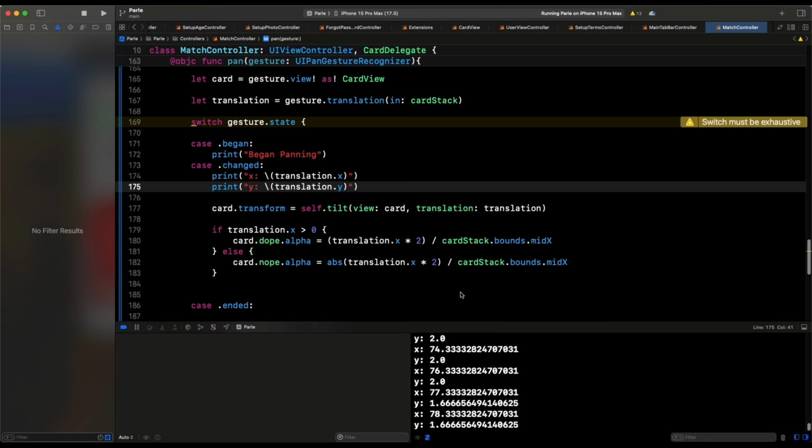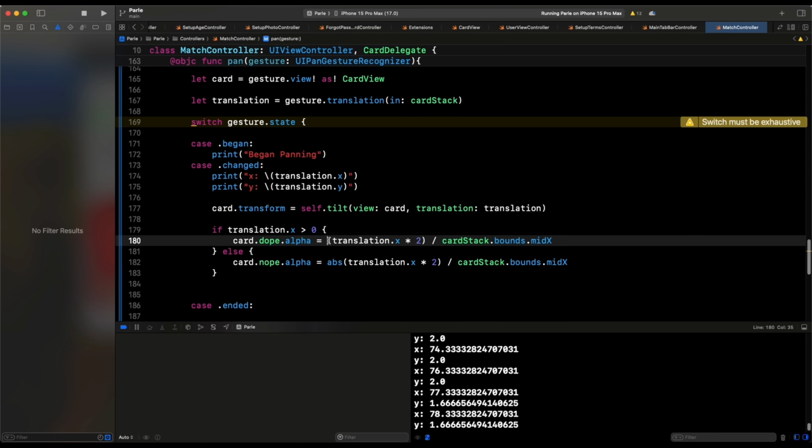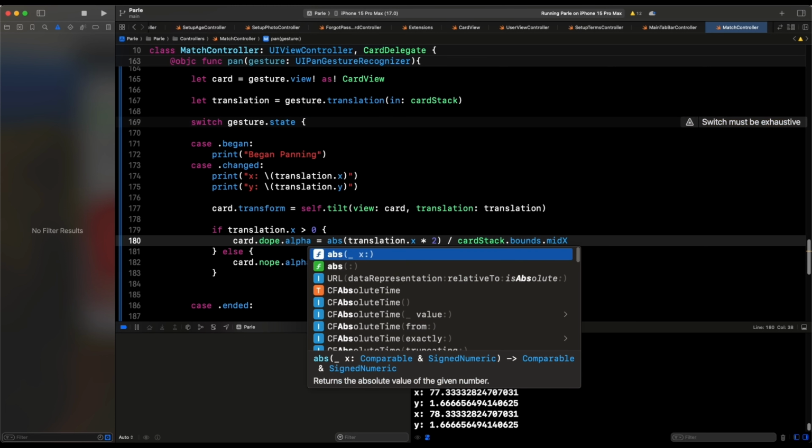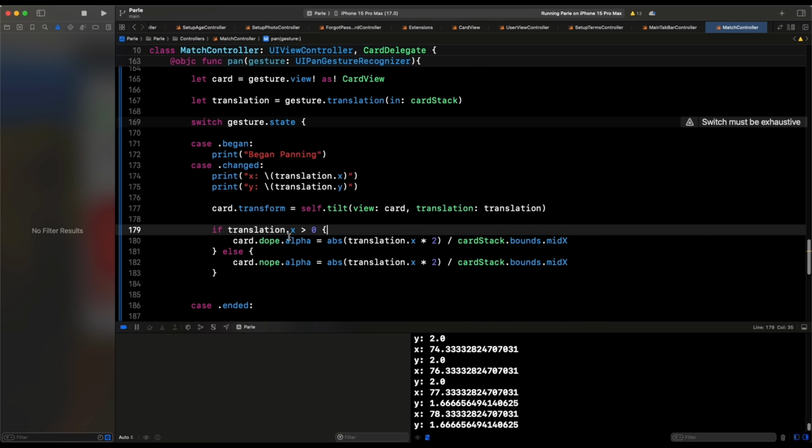Okay, let's continue. Now, the next thing we need to do is to figure out how we can do this, right? So though it doesn't make sense to put the absolute value here, I'm just going to put it, right? Because if the translation of x is greater than 0, that means the value will always be positive, and this will work out, right? I'm just going to put it because I can't think of where this would be negative, but let's just put it there. I'm just going to leave it like that, right?